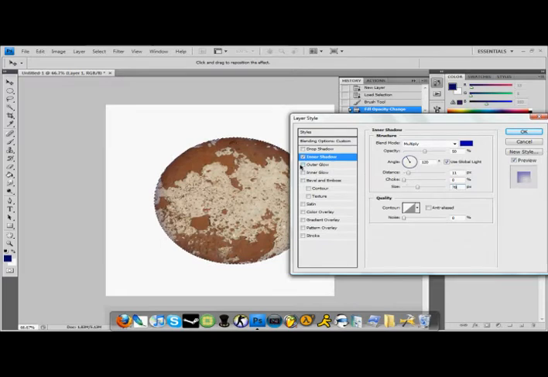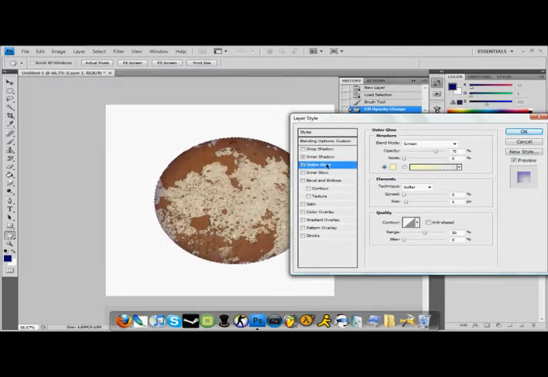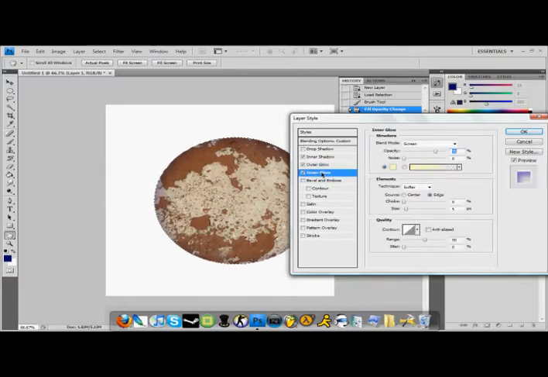Now go to your outer glow, and make sure the blend mode is on Screen. Again, set the opacity to about 50. Then go down here and change the size to 20. We're going to go to our inner glow, and again, opacity is 50.